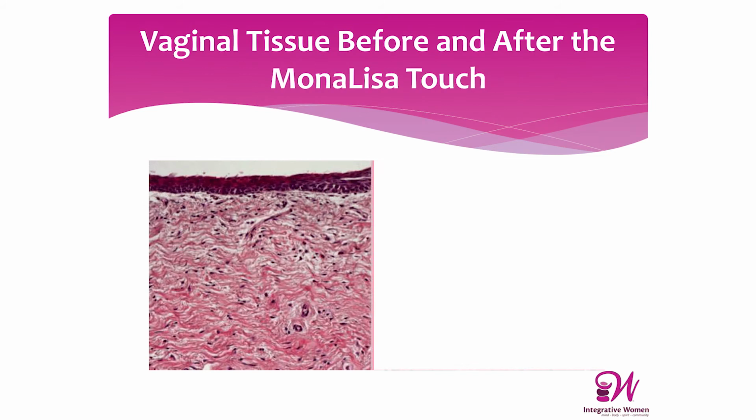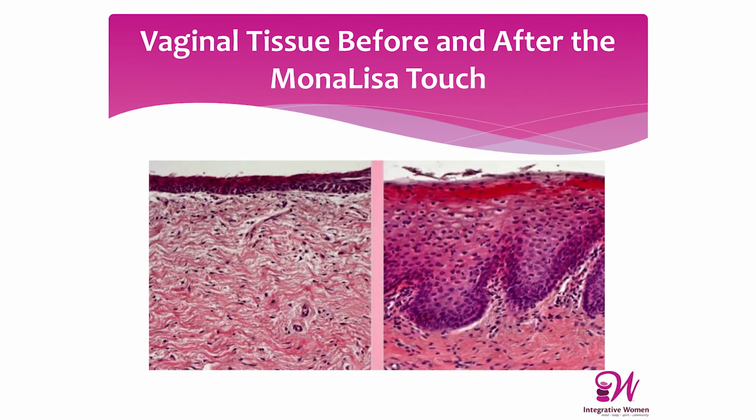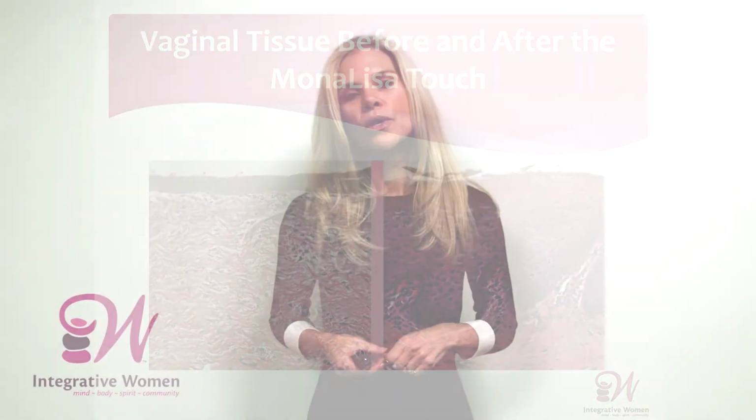So I'm going to take you back to histology. First slide, really low estrogen, no connective tissue or blood vessels. Second slide, really thick epithelium, lots of collagen, blood vessels, and elastic tissue. So the only downtime is about 3 to 5 days, and about 10% of the women experience a little bit of vaginal discharge or some mild spotting.